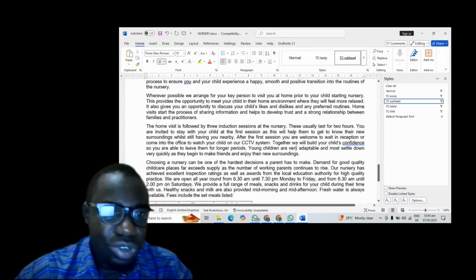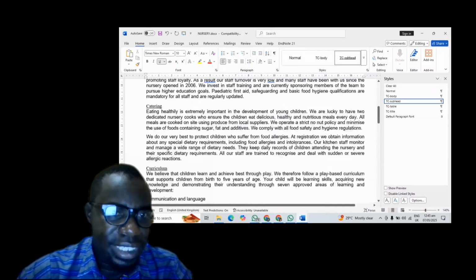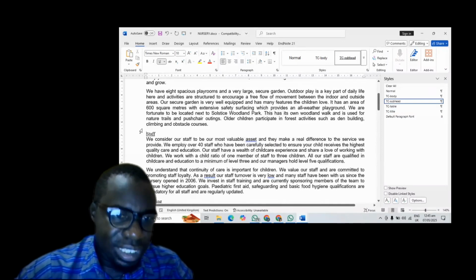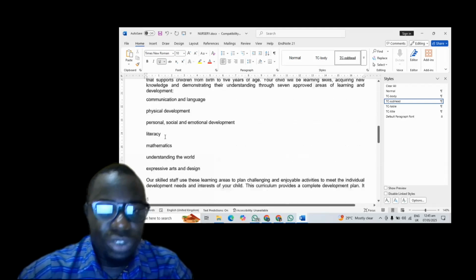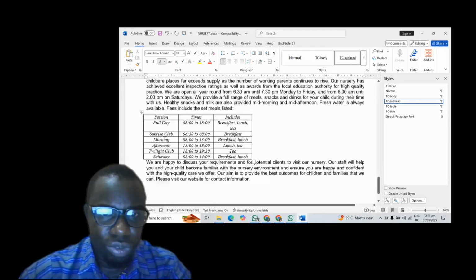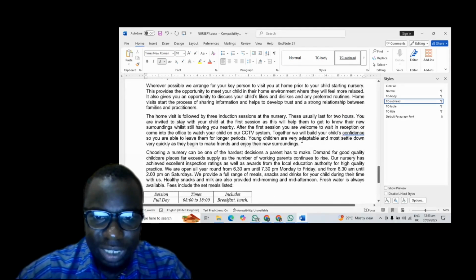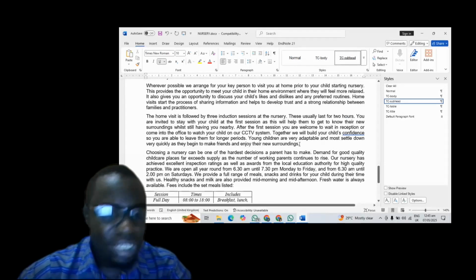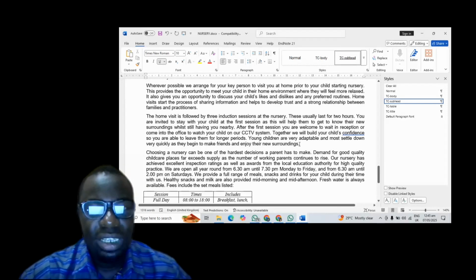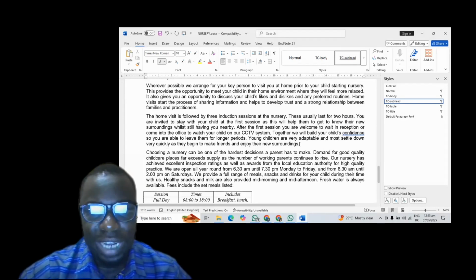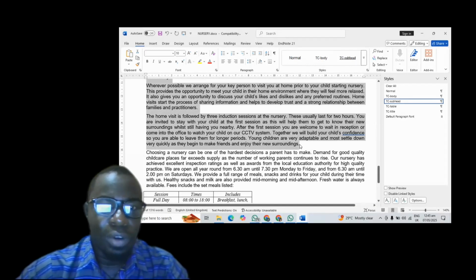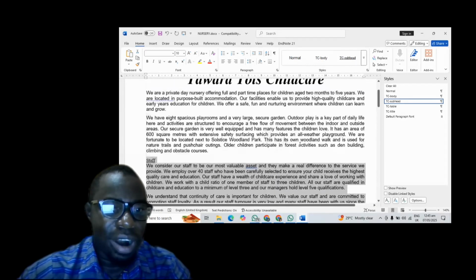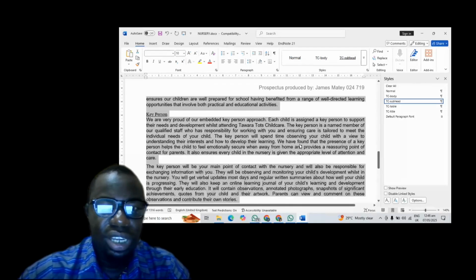There are so many ways you can highlight or select this. First of all, just click at the beginning of the staff. Do you understand? And have your insertion pointer there. Then scroll down to where you have the new surroundings. Without clicking yet, just press and hold down the Shift key on your keyboard. As you press and hold down the Shift, then you can now click. It will select from the staff to that paragraph for you, just as you are seeing with mine.